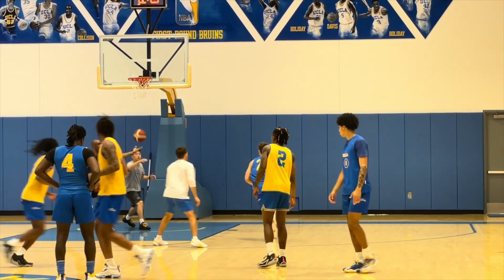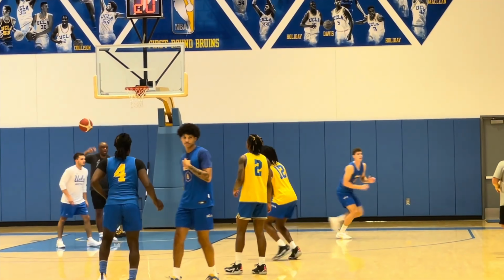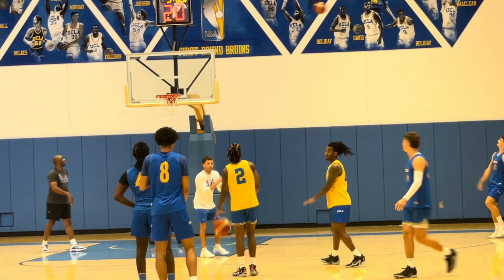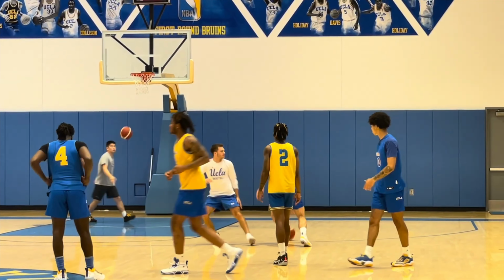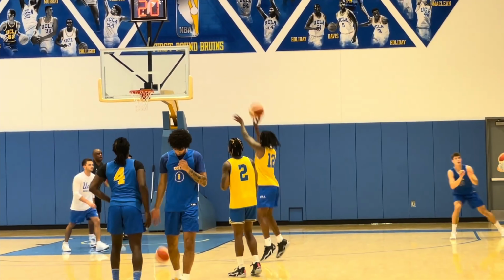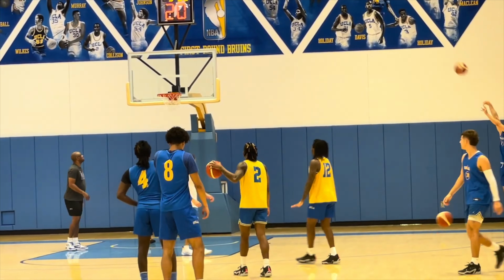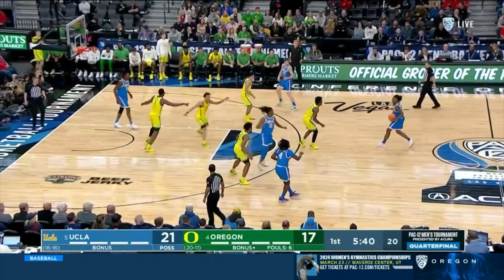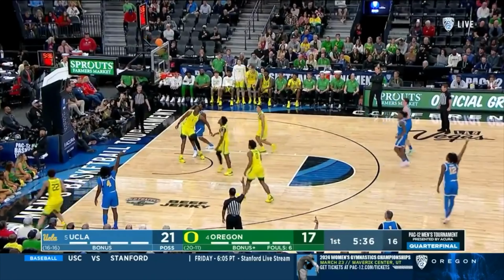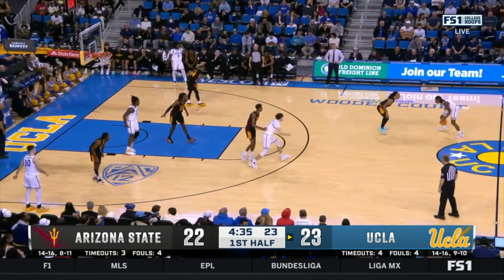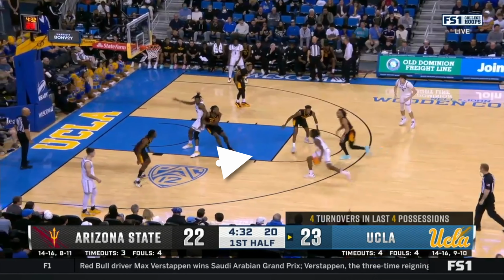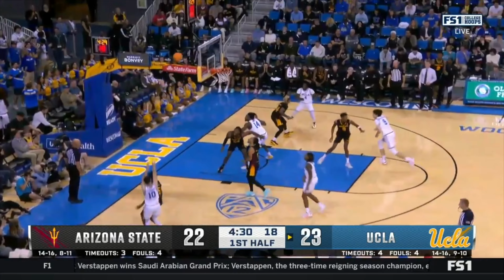Now, the second thing that they worked on that I'm not sure if you noticed, but they get a shot up in the corner after they get a paint touch. This is a crucial component to work on because, as we just stated, you're not always going to get your first action where you throw back up to the top, but staying active and relocating is a typical shot that you'll get in a game. So as you can see here, they just swing this pass for one more, and now they're knocking down a corner three. And not to mention, there's always the chance that they make this slot drive, they get into the paint, and your defender helps over, so now you're catching that pass in the corner as well.